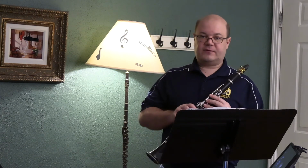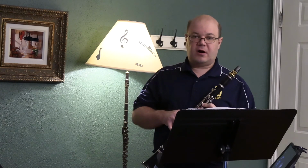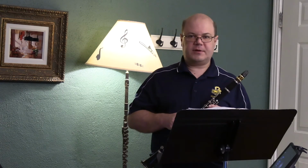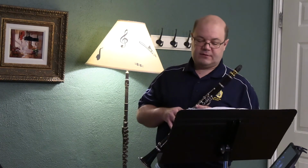You're going to have a right white, then you're going to have a left purple for that B. You want to put an LP above the B. Mark what you need to mark to keep you nice and comfortable with them. It is not B flat. Make sure you don't go playing B flat. There's no B flats in this. It's the purple key for all these Bs in this piece. So let's follow along with line B.